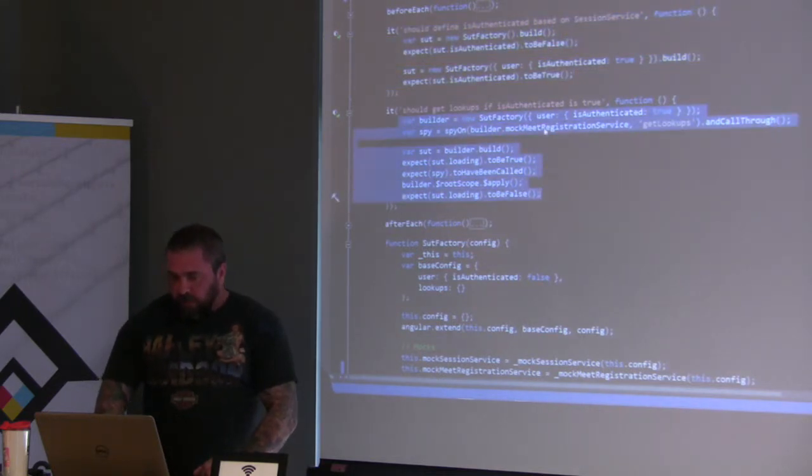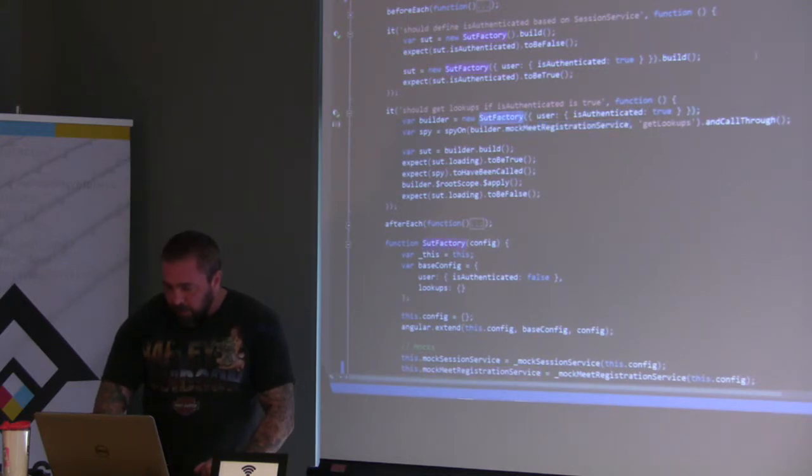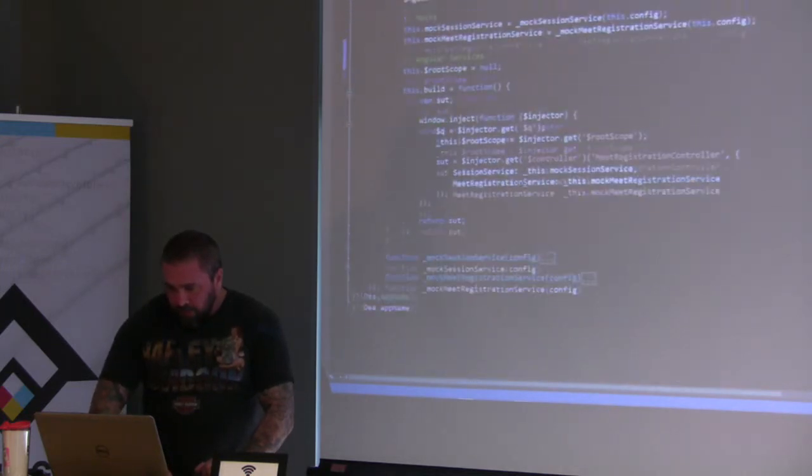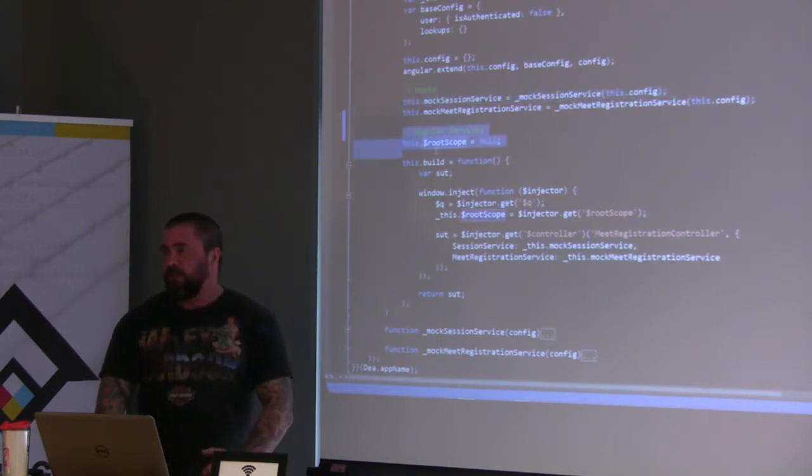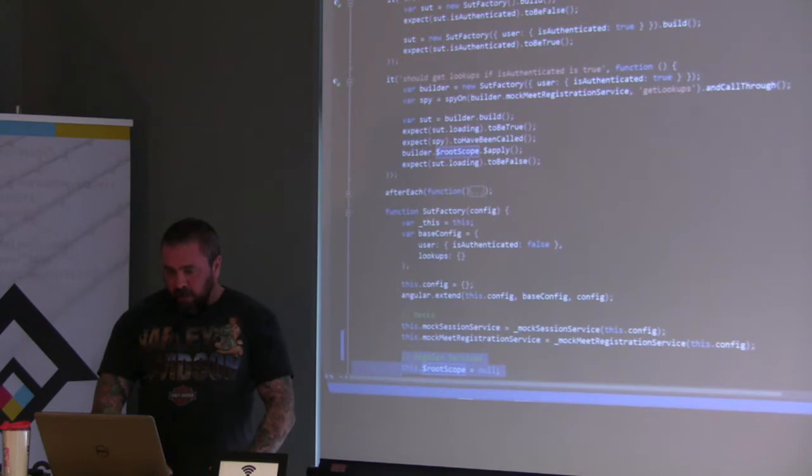On my SubFactory, I put all my mocks. The first thing I do is build my mocks, and then any Angular service that I'll need in my test. So when I call my factory, I can get a hold of any mock that's on there and change it.